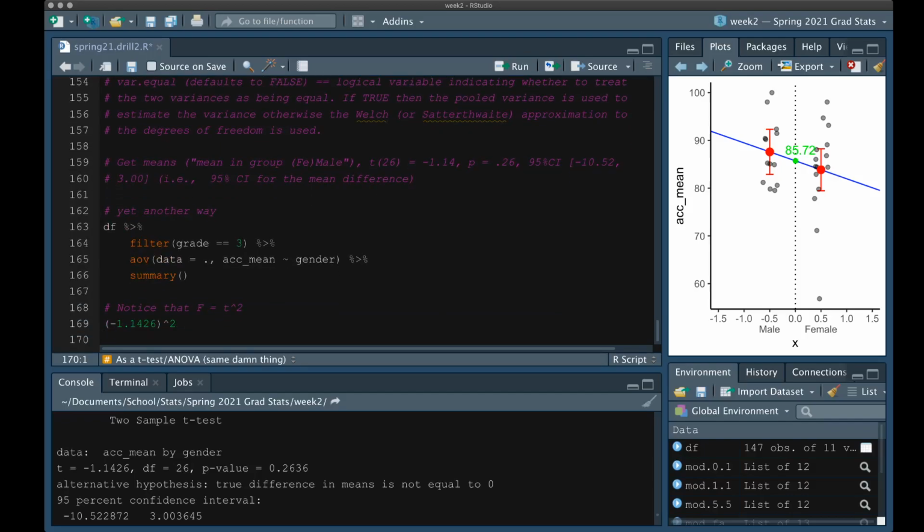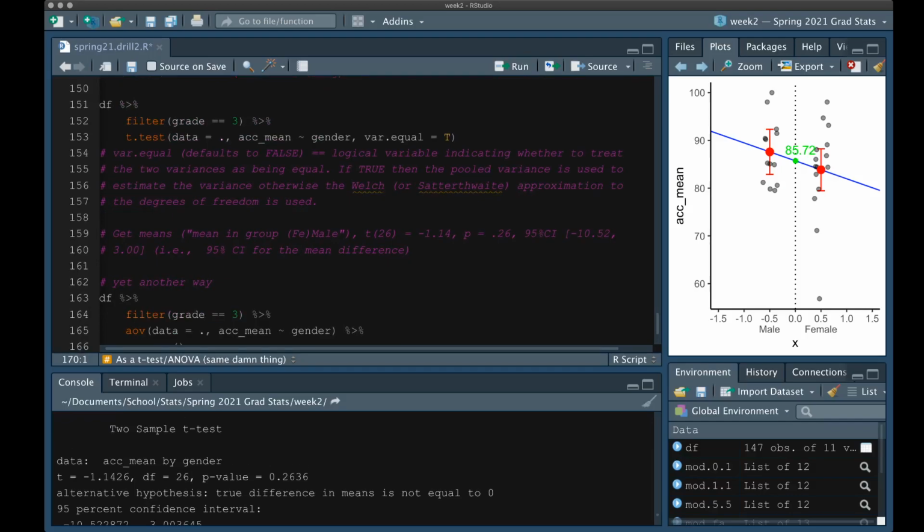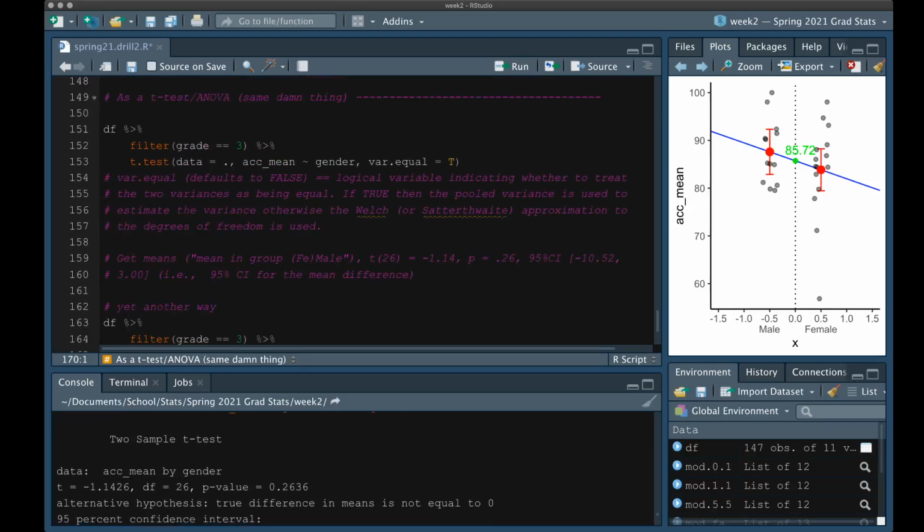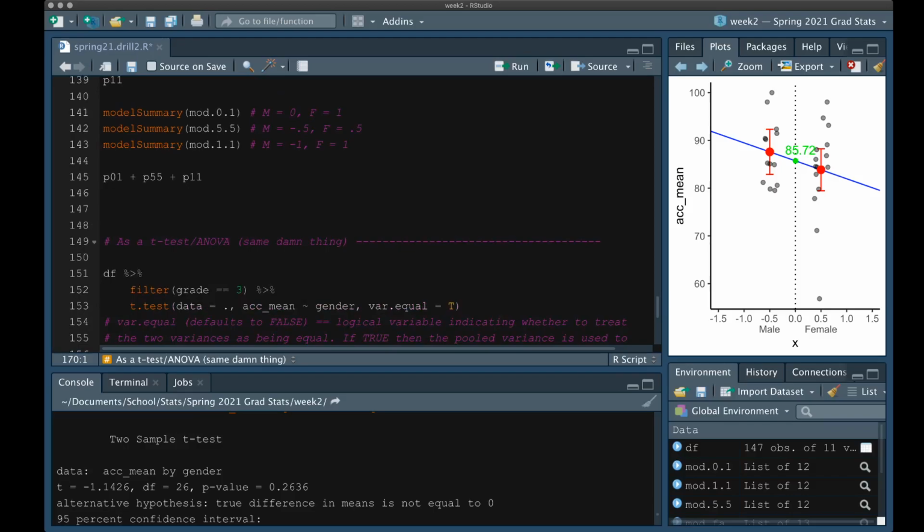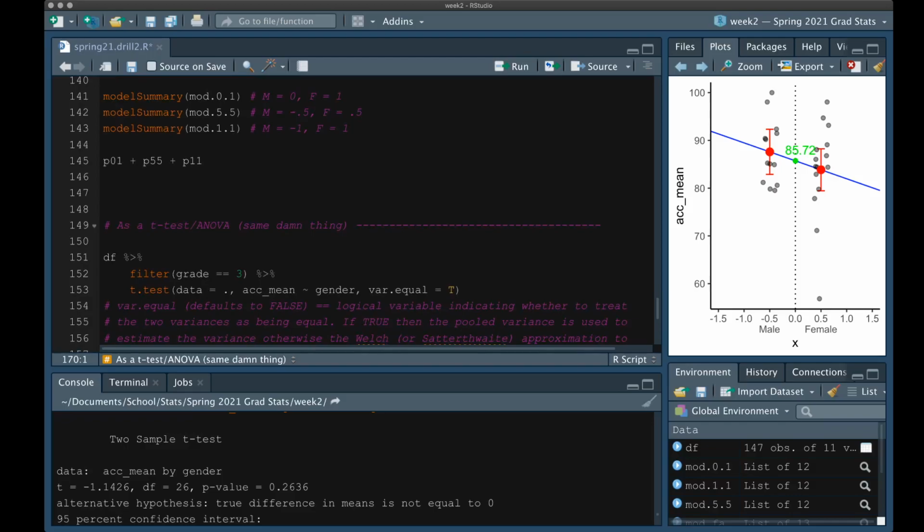I have a whole hour-long talk that I gave, in another video, where I run through showing how these things are the same. So anytime anybody starts talking t-test, just think general linear model with a dichotomous predictor. That is a t-test. That is what you're doing. You are looking at what is the slope of this blue line, because that is the difference between groups on average, and is the slope of that significantly different from 0?